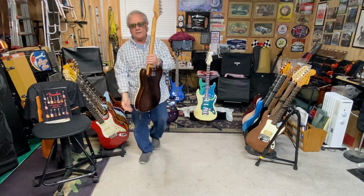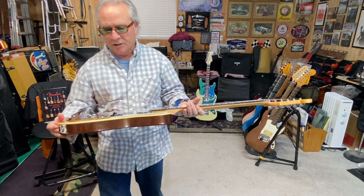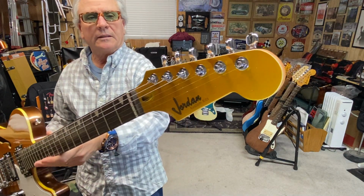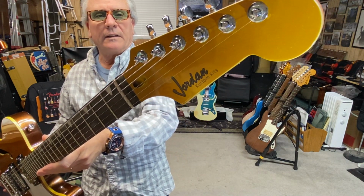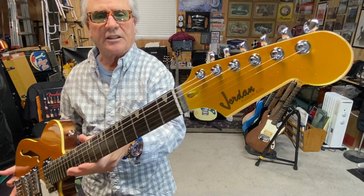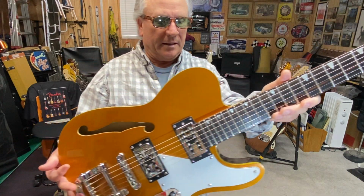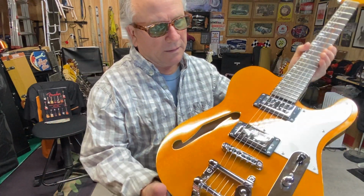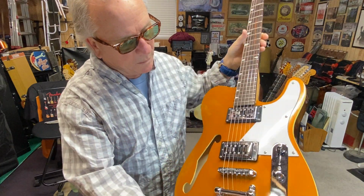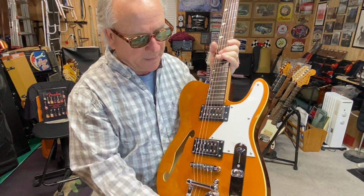This is number 2. This is, of course, the thin line Telecaster. This one was painted with Little Daddy Roth Mini Meadow Flake. It has Fender locking tuners. This is the first headstock I shaped. It's not quite like a Fender, it's close. And it's got these pinion in it. It does have a Bigsby style on it.